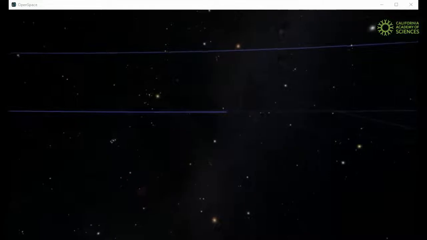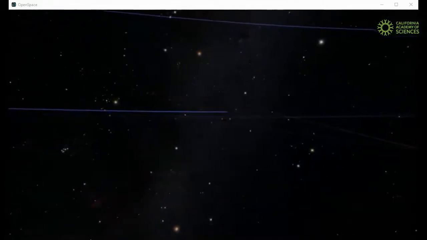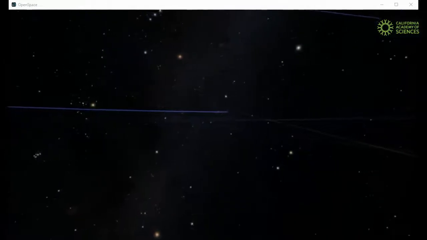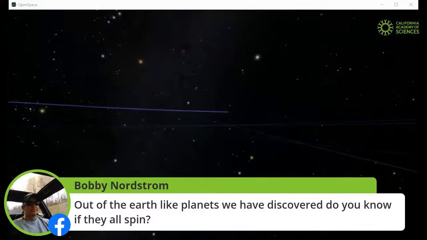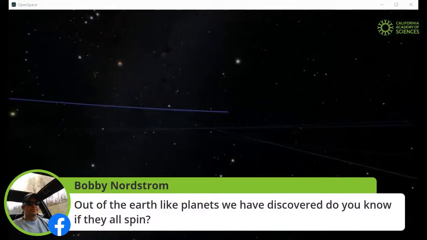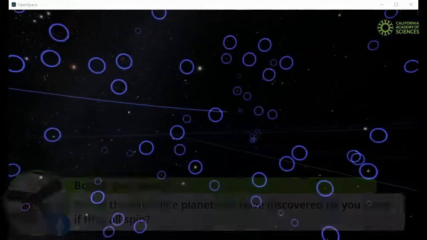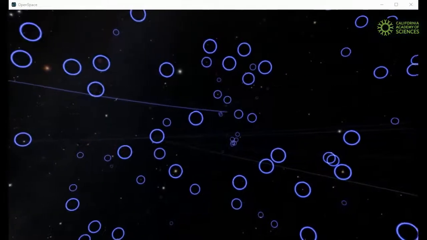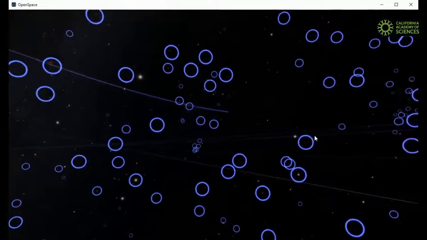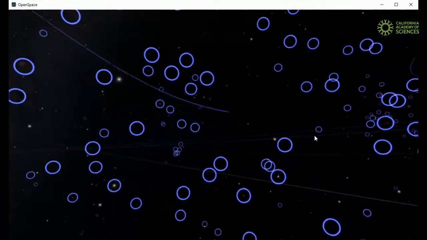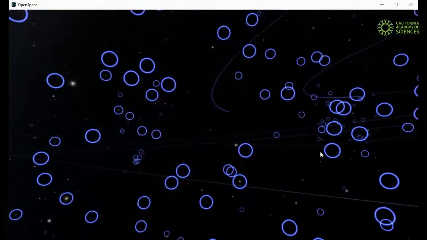Okay, I wanted to show off our exoplanets just because I think it's really cool. We have not found a perfect match for Earth yet, but we have found an awful lot of exoplanets. All these purple circles I accidentally sent away are where we know there are exoplanets. Now, when you see a purple circle, that does not mean that there's only one exoplanet there. Often it means that there is more than one. So this is a beginning, a preliminary understanding of how many worlds there could be in the galaxy around us. And it seems like the universe is rotten with planets.